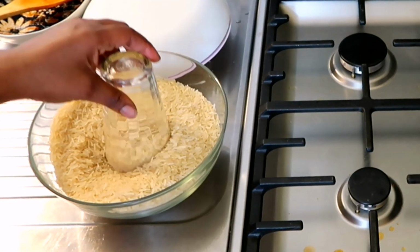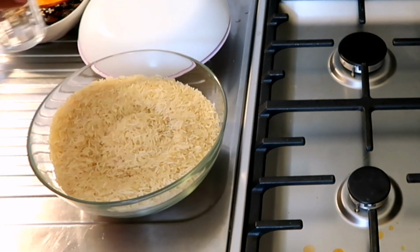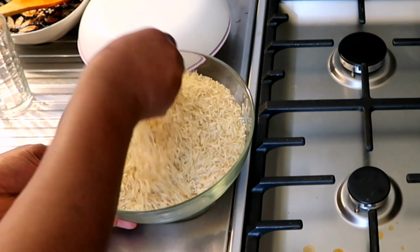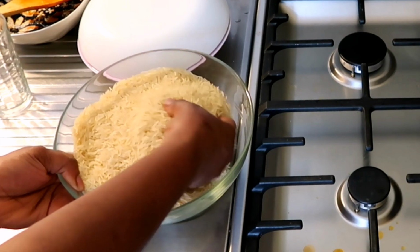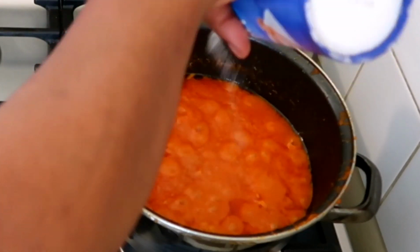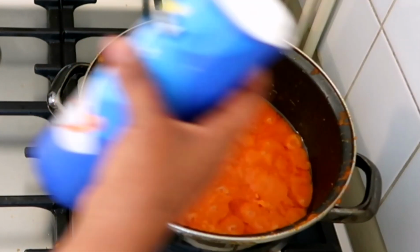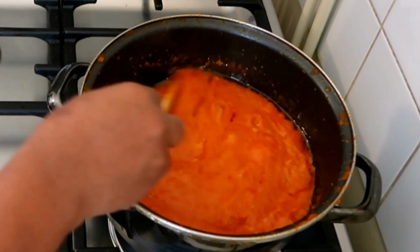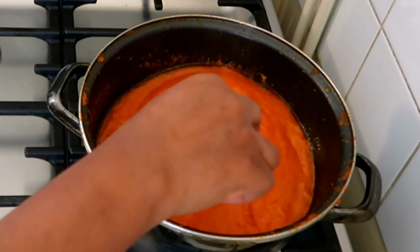So guys, here is 4 cups of rice. I'm going to be cooking this. This is a basmati rice. So I'm going to be adding more salt, yeah, because I tasted it and I figured out the salt wasn't enough. So our stew is ready, guys.